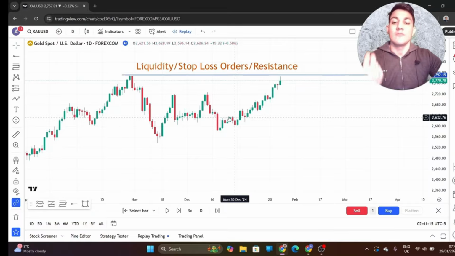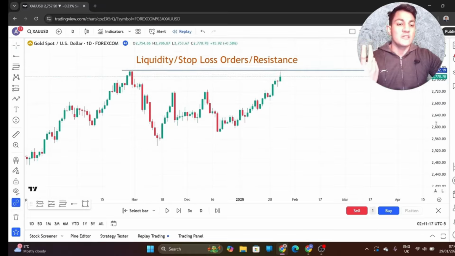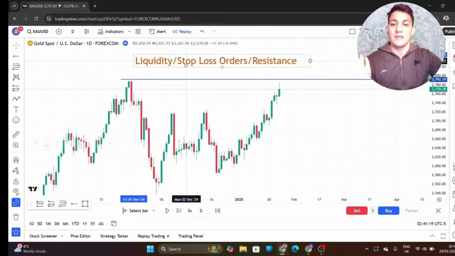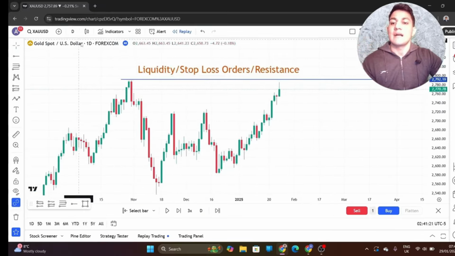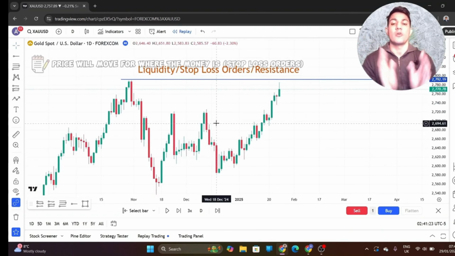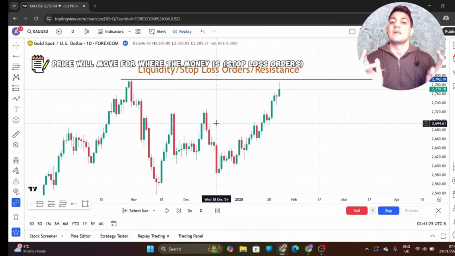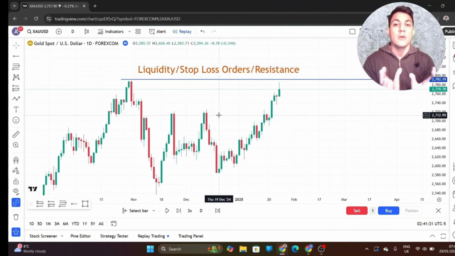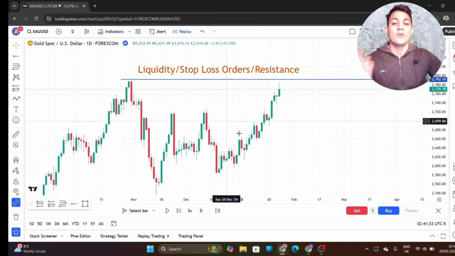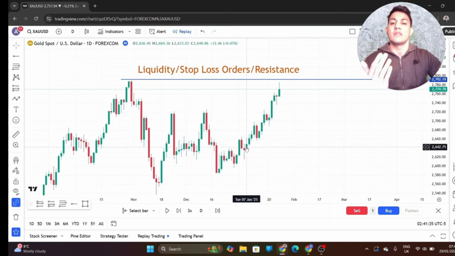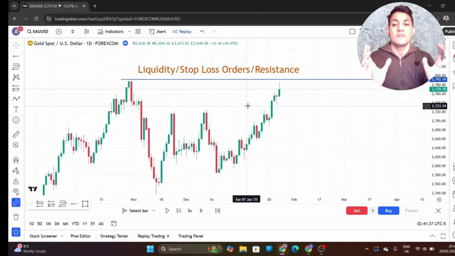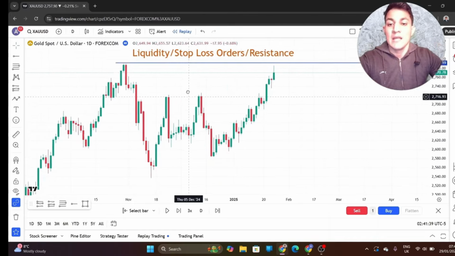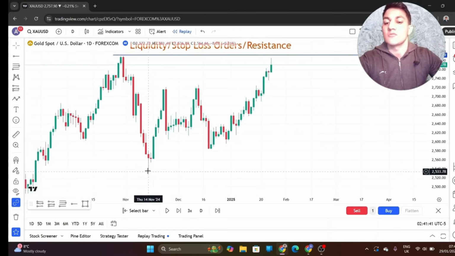So all we need, in terms of liquidity, is we just need to see on a higher time frame, so in this case the daily chart, where price actually wants to go. Now, this is something for your notes. Price will move for where the money is, right? The money is essentially where people's stop loss orders are, because smart money who move the markets, who have billions of dollars, can't just trade on the 5-minute chart or the 1-minute chart. They can only get in and out of their positions at key highs like here and key lows like here, right? Where there's going to be lots of stop loss orders.